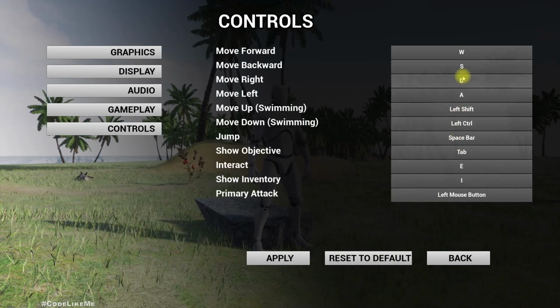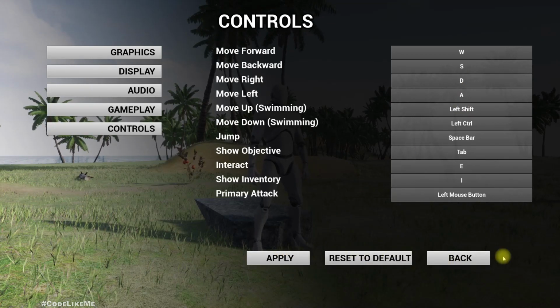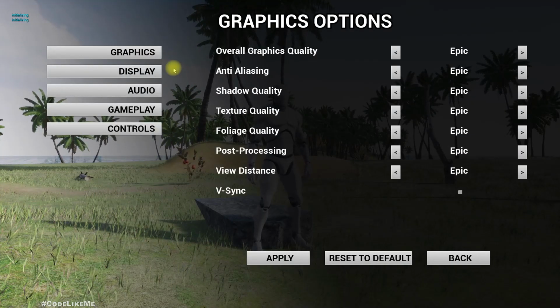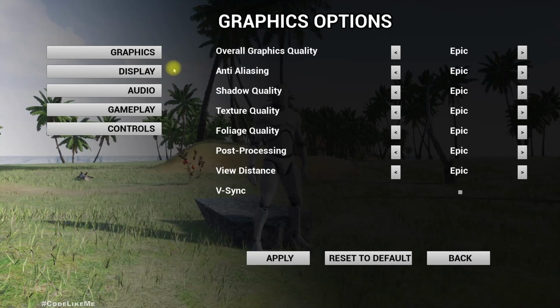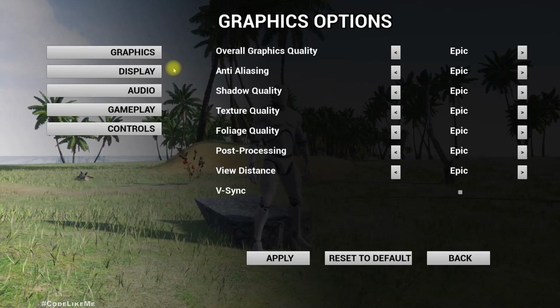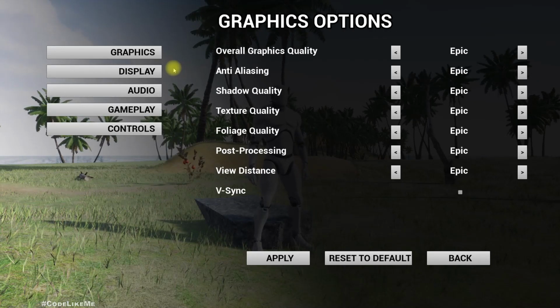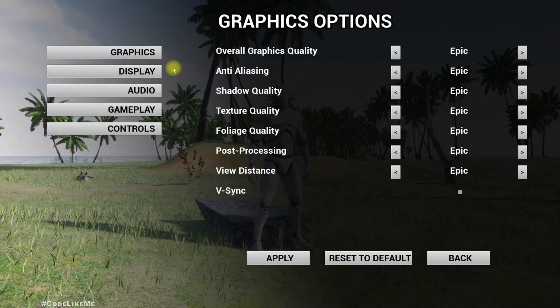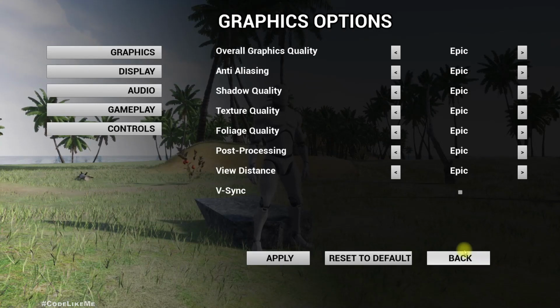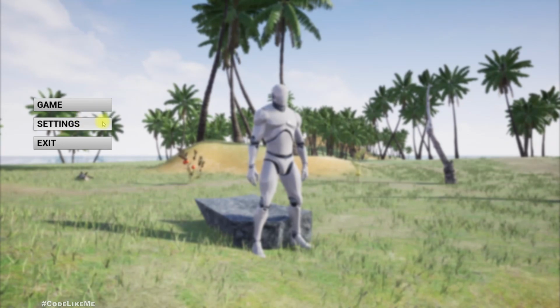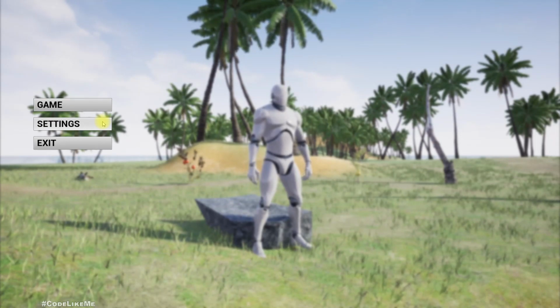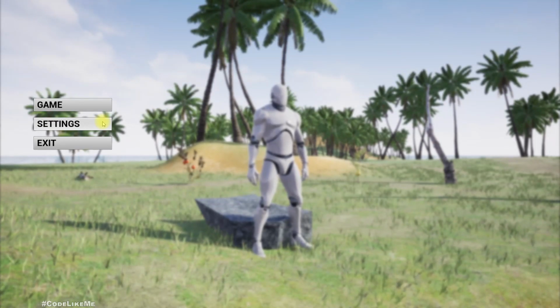Great. Let me now reset and apply. Okay, now all three buttons are working. We can go back. So we have all the options now working. So I can say now the menu system is complete. The only remaining thing we have to do is look into how to implement a pause menu, and from the pause menu also these settings should be applicable. So I should be able to reuse the same widgets for that. So let's look into that in the next tutorial.